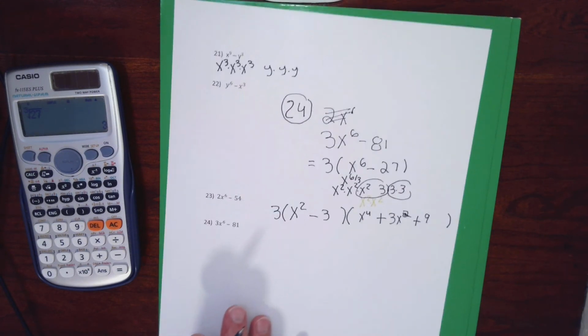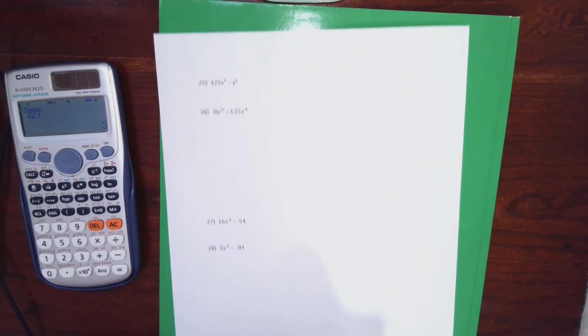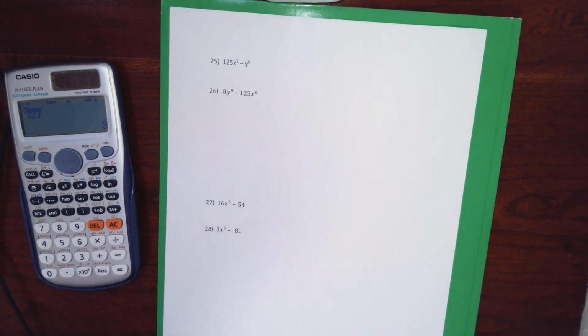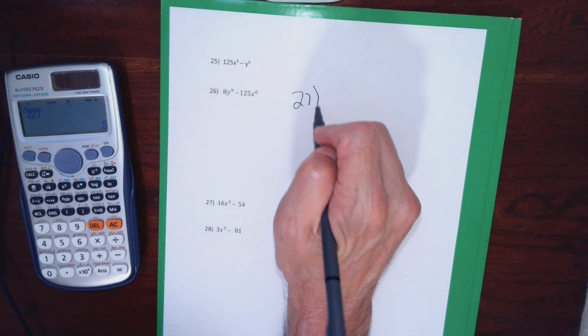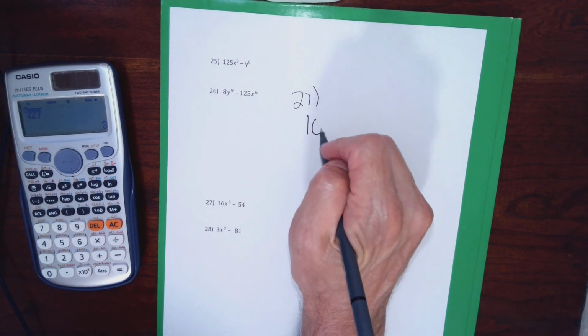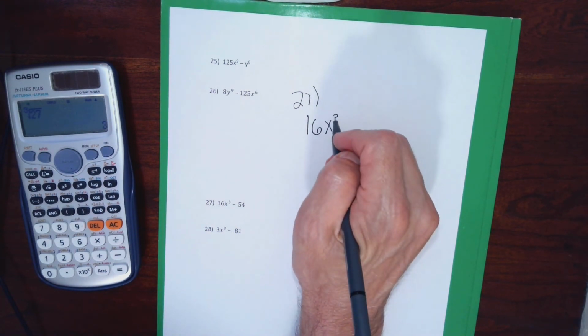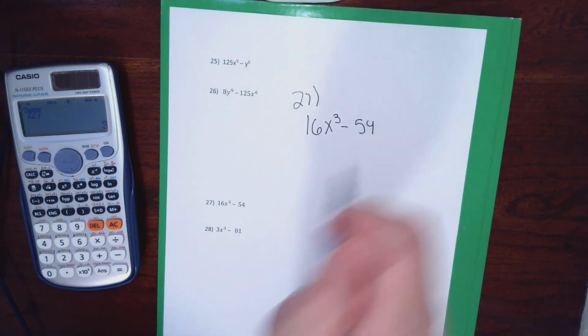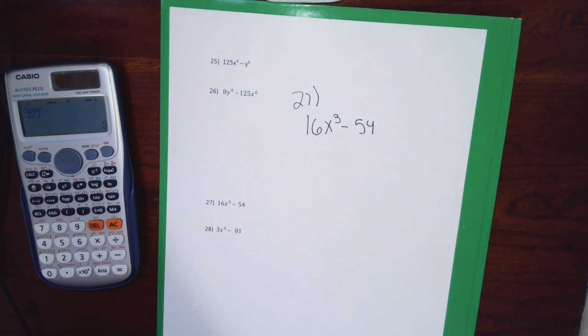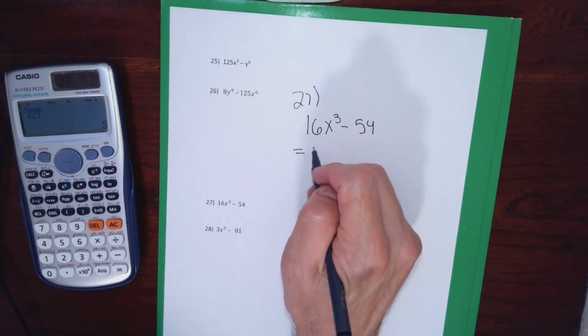Let's snag one of your ugly problems, like 27. 27, there's a common factor. I need to factor it out first. It's the same common factor of 2. Because cubes are inherently large, I keep the common factor small. Anytime we're doing any kind of factoring problem, if there's a common factor, we should factor it out first.